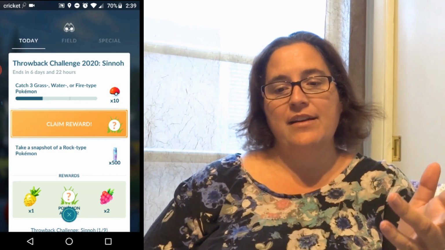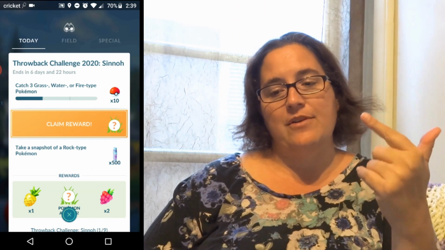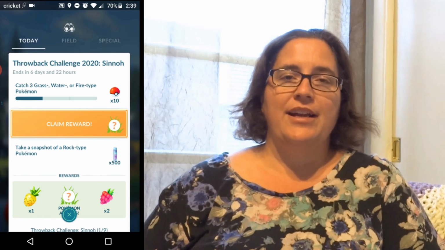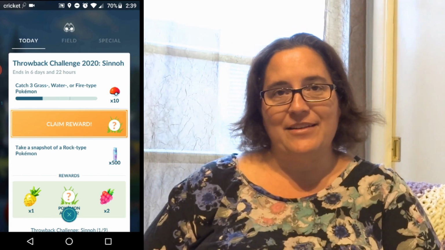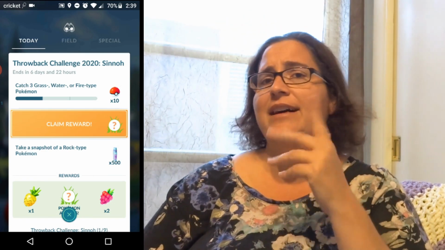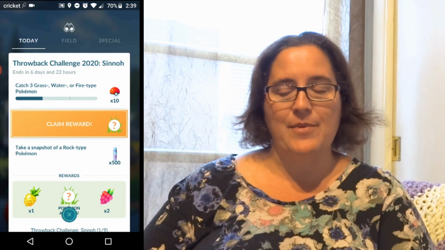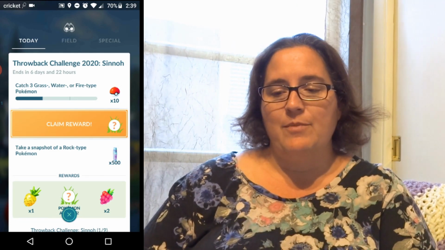Alright, so I just kind of wanted to give you a walkthrough of the Sinnoh challenge. So, the first step, you're going to catch 3 Pokemon, and they can be grass, water, or fire type. There actually was a glitch with this, and you could catch any type of Pokemon and it would count, because I caught an electric type and it counted as well. So they revised this after this point to show that you can catch just 3 Pokemon. And with that you get 10 Pokeballs.